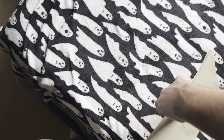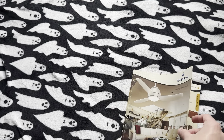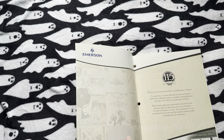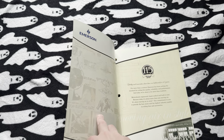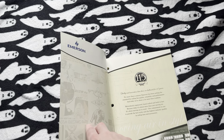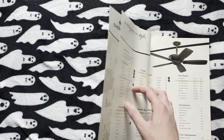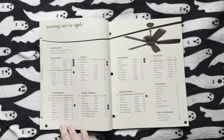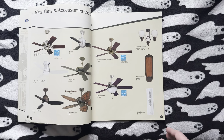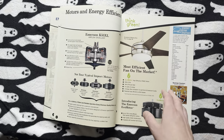I actually got this catalog shipped in from a showroom — I don't even remember where. I called all the showrooms in the country during the pandemic year. Everybody was stuck at home and these businesses were open, just with people answering from home or appointments in showrooms. So I could just call all the showrooms easily and they'd have time to go check the back for catalogs for me, and I got pretty lucky. For a while this was my oldest Emerson catalog, so I liked looking through it quite a bit, because old Emerson is just amazing.